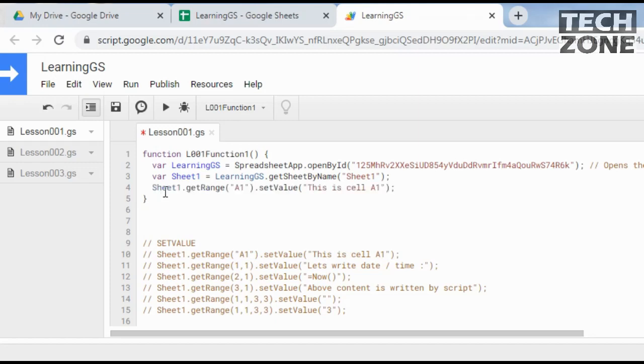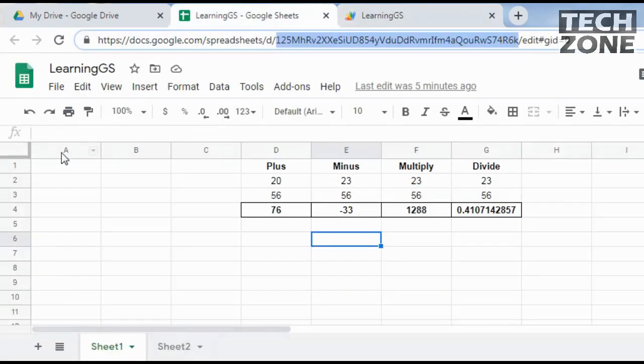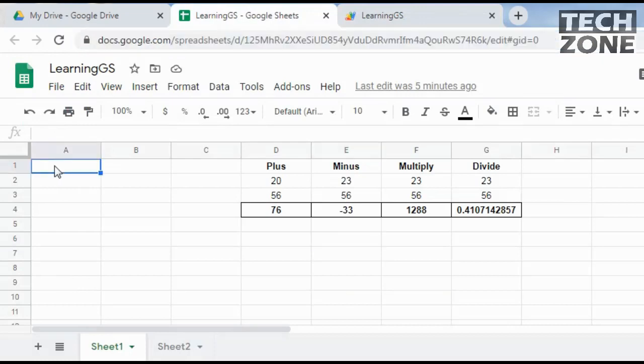Okay, so now in this part of the code, I am calling sheet1.getRange A1. A1 is the name of the cell where I am going to write, this A and 1. So this is cell A1.